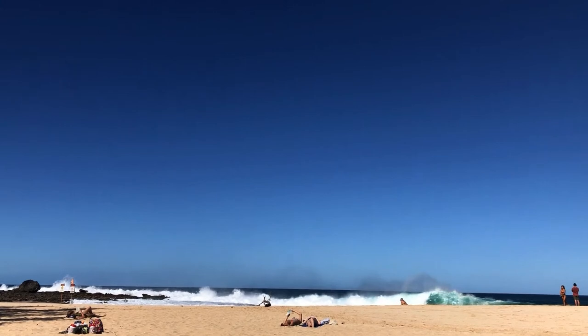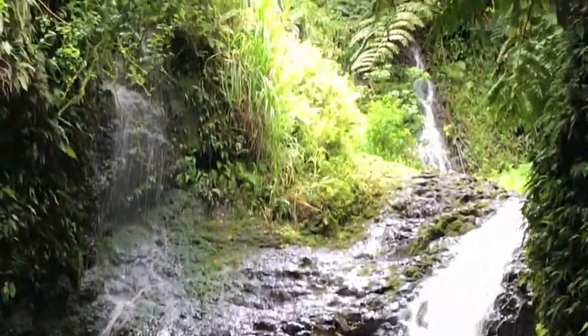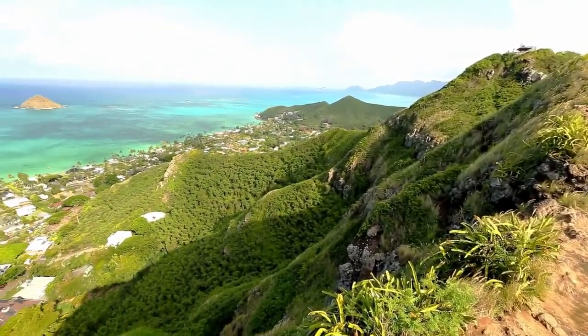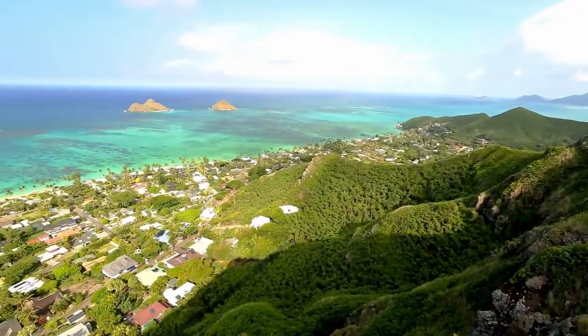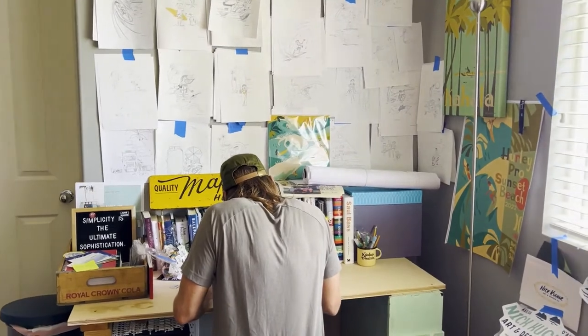With the art style, starting with just creating prints for our house, the inspiration was always centered around surf spots and hiking spots, because that's something that my wife and I love to do, and that's where we felt most connected to Hawaii, the places we found beauty. I think that's always been in the back of my mind, that it's those outdoor natural beauty spots that have really inspired my work. Some of the prints have deeper meaning based on the location of where they're illustrated from. I love that each print tells a story, and it's my emotional connection to all these locations, and it creates fun conversations when other folks have stories about these spots too.